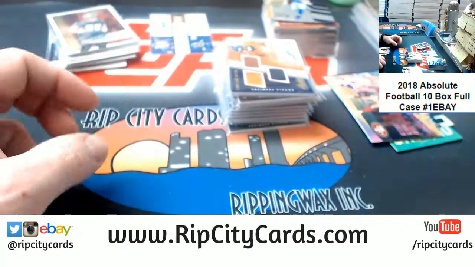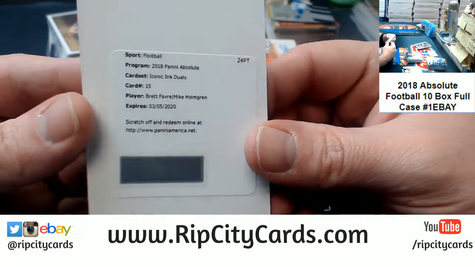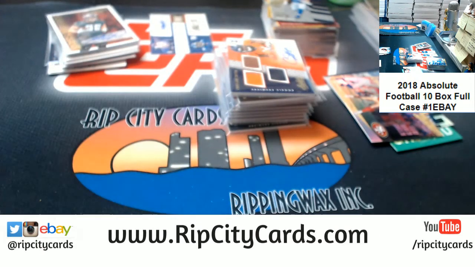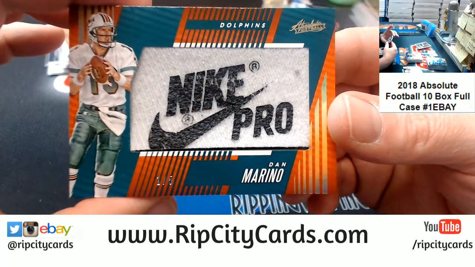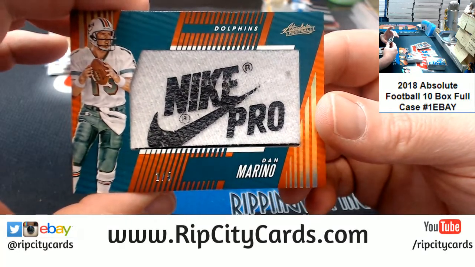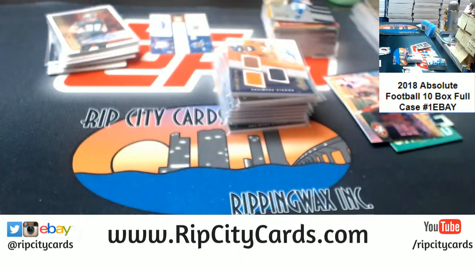Then we also had the very fancy dual autograph for Brett Favre and Mike Holmgren for the Packers. Now, Kevin, I'm sorry, I got a little behind on some stuff, so I didn't get it up, but I'll get it up shortly. And we did have, not an autograph, but pretty baller, 1 out of 5, Dan Marino, game used Nike Pro logo. Fanciness. All right, thank you, everybody. We'll get this right out to you.